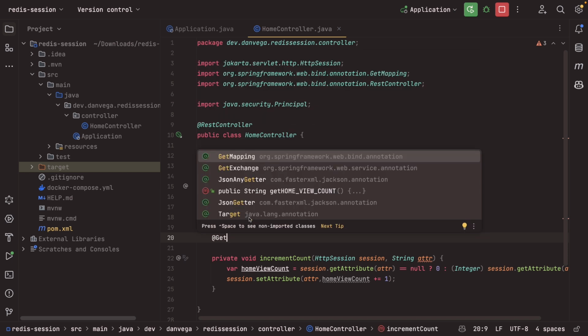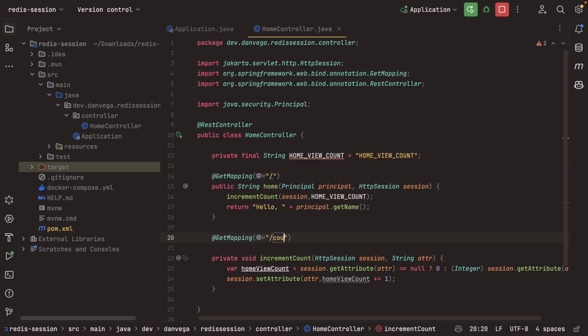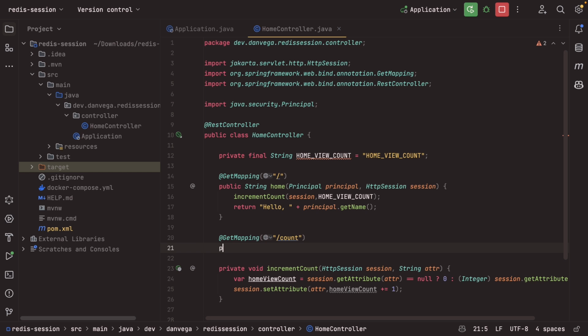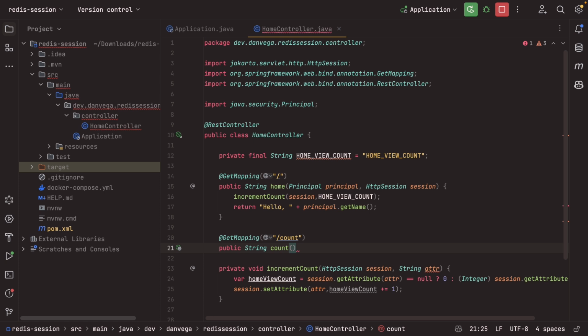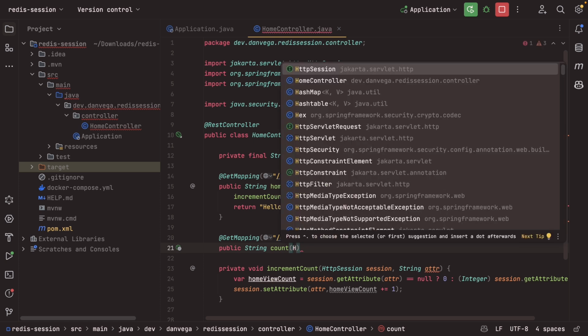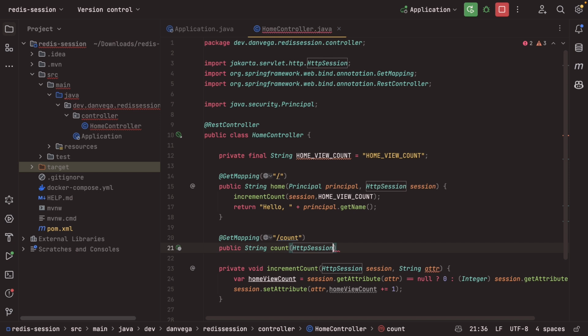So cool. So now what we can do is we can have a get mapping for /count, and we can say public String count, and this is going to take in the HTTP session, and we'll call this session.